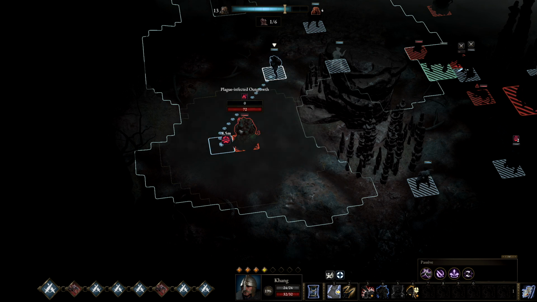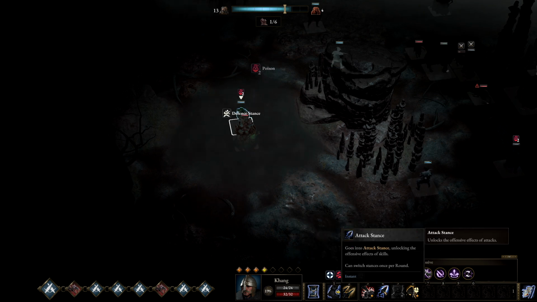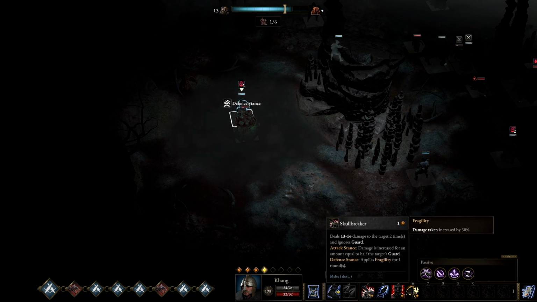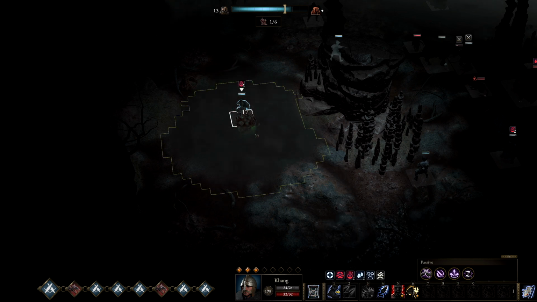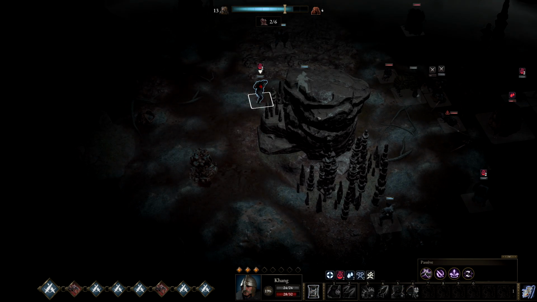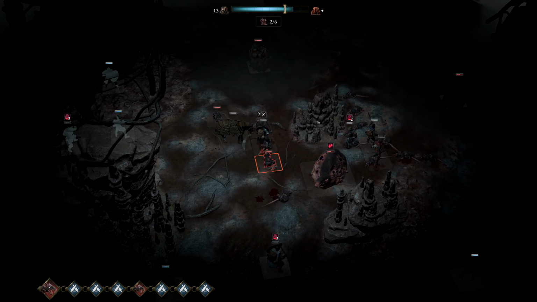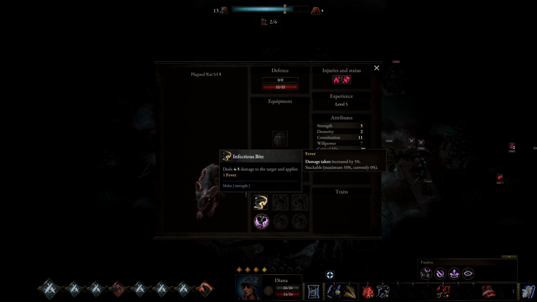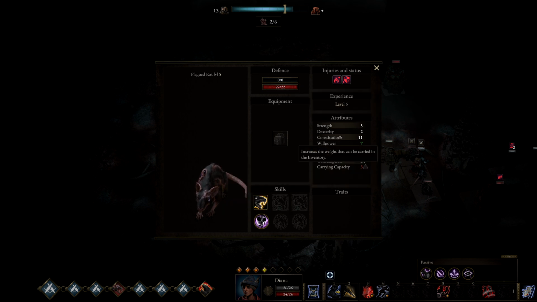In any case, Kang. Kang, we're going in, swapping stances. I definitely want to use the attack stance for this ability. Actually, I should have started with the defense stance on Skullbreaker, but we still kill anyway. So yeah, we're gonna be able to destroy these things pretty easily. Rat infestations are only really dangerous if and when they swarm you, because each attack from the rat applies fever, up to 50% increased damage taken. But the rats themselves don't really do a whole lot. 4 to 5 damage. Eh.